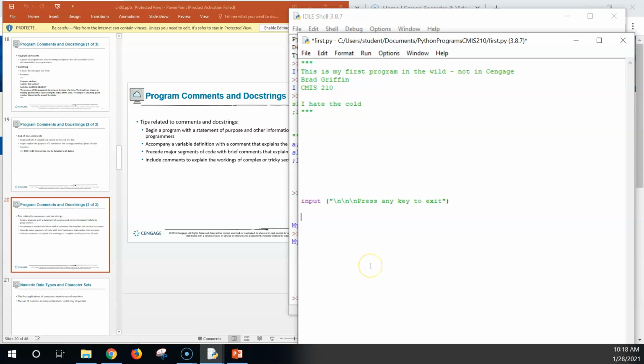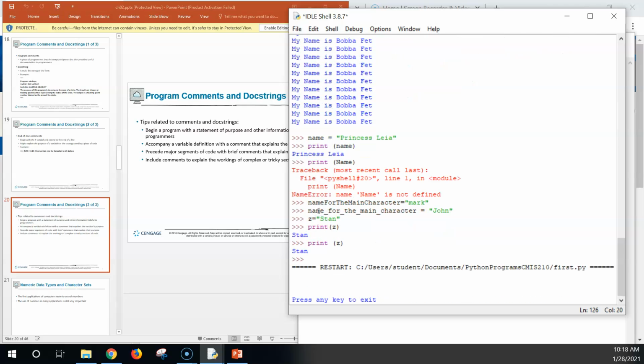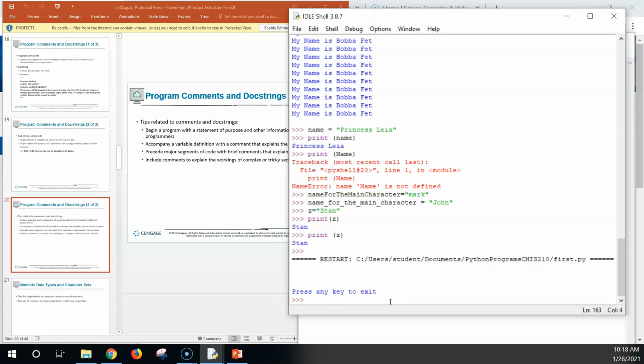What this does is this will actually keep that program from closing because it's going to wait for you to put in some input. And you're like, oh, that's weird. What do you mean? So let me show you here. So if I click Run, which is also F5, it says, oh, any changes I've got to save. Okay, I'm okay to save it. And now it runs. And what it did is I got my new lines, and then it says press any key to exit, and now it exited out.